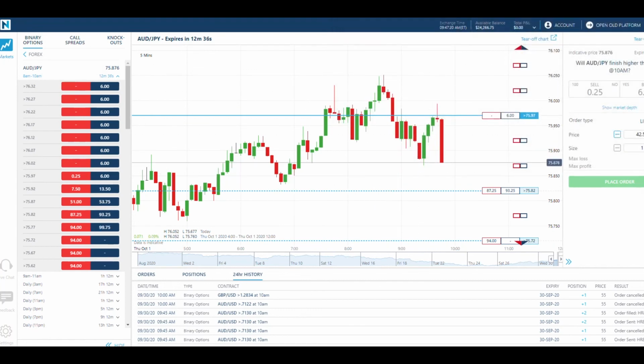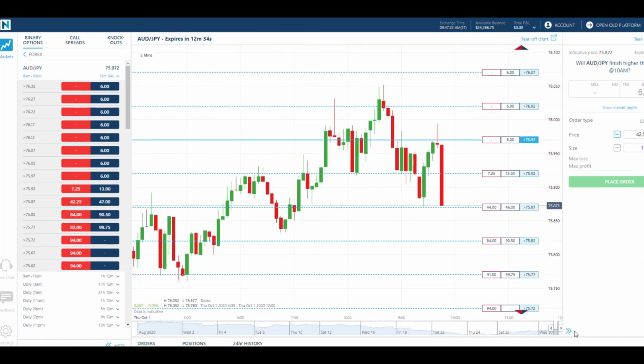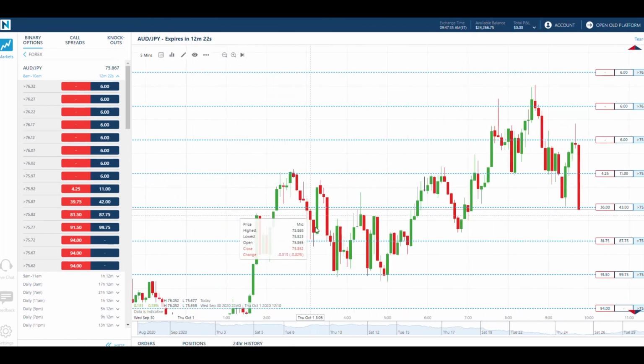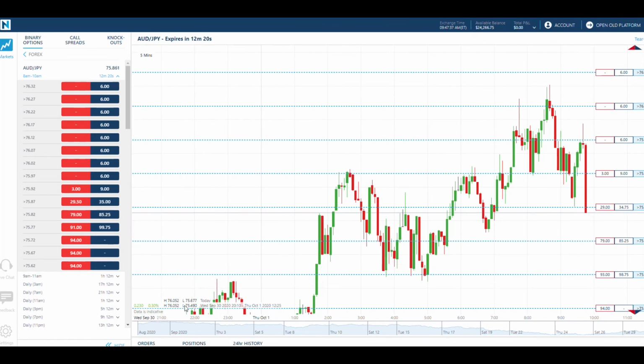For me, I'm still not impressed yet with the entire system. It does become a little convoluted for me, and all sort of crumpled together. But that's just my personal opinion. If you're going to be using this with our trading format, it's all about timing and being able to get in, and we'll teach you how to do that in the next videos. All right, I think that's about enough of the overview of the new Nadex platform.